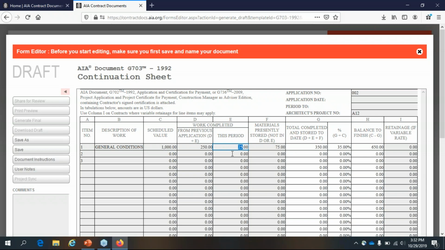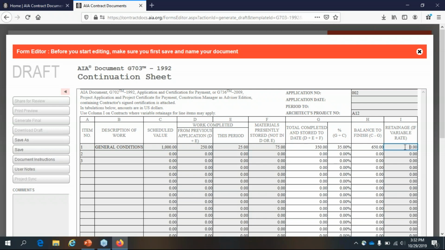So as you're going through this pay app, you notice that everything from E goes into D. So you have to go through and update column E for every line item, and potentially update column F, store material, if you even have any store material, and or if that store material has actually been incorporated into the work.